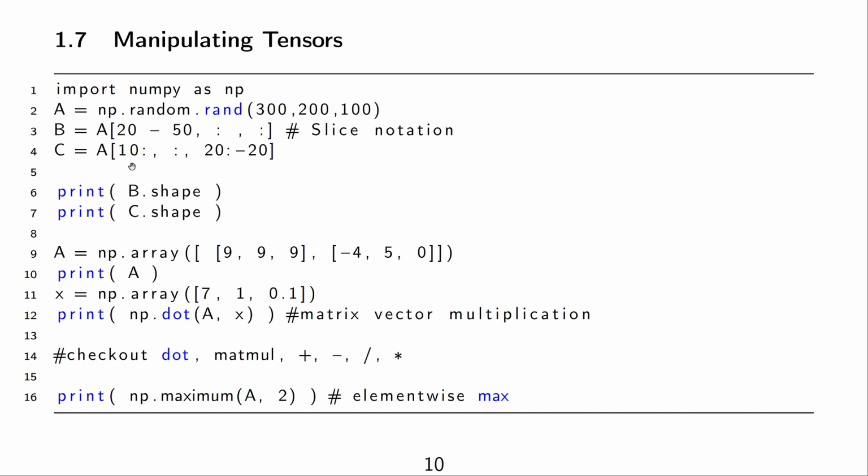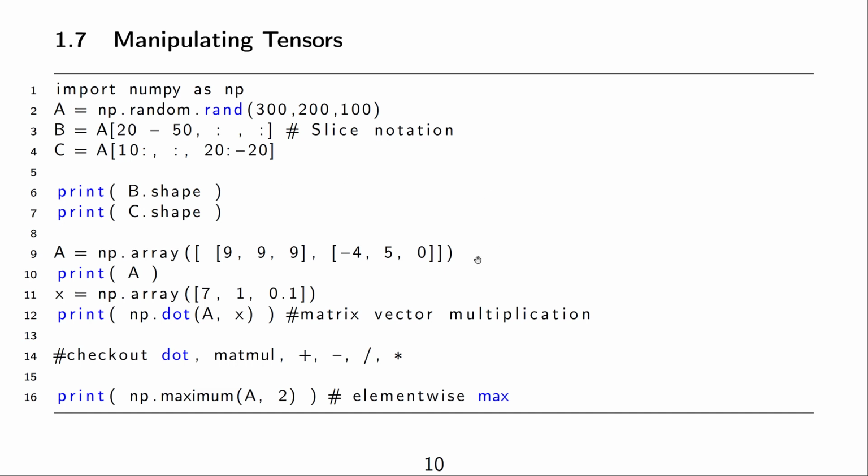And similarly, there are all these other tricks, like 10 colon means, okay, we'll take it to the end. This again means we take all elements, and then some notation like minus 20 means we're counting from the end backwards. All right, this is not enough to really understand what's going on. The goal here for you is to take this code, copy it, and play around with it, and read some documentation or some tutorial online. This will reveal something about the new tensors by printing out their shape.